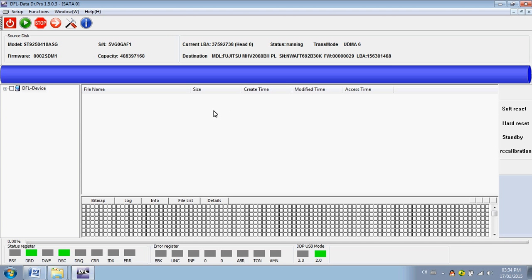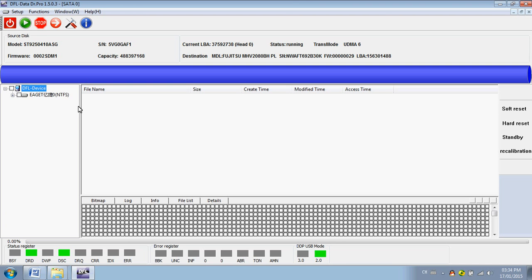This way we use the same bitmap, and all the sectors which have been read within this image project will be bypassed. That means when you are trying to extract the files, the program won't read those sectors again. So it's very helpful and useful.